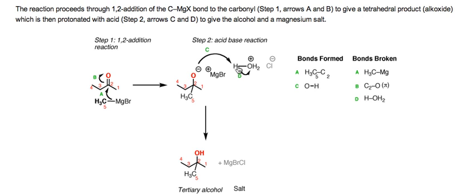And the oxygen will attack the hydrogen. So remember, even though we've got a positive charge on oxygen, the actual electron density, the electrophilic atom here is hydrogen. And we form an oxygen-hydrogen bond. We break it off to form water. And that is how we obtain our alcohol. And we also form our magnesium salt.